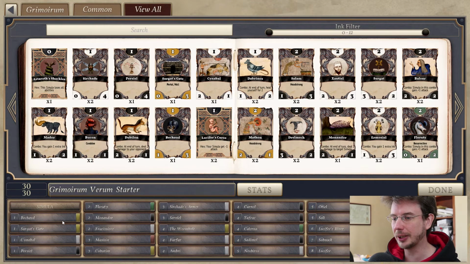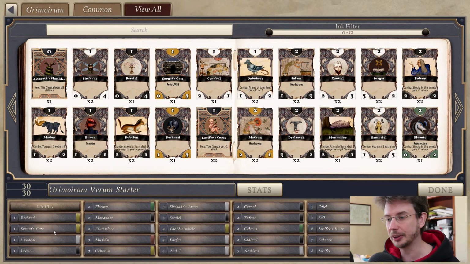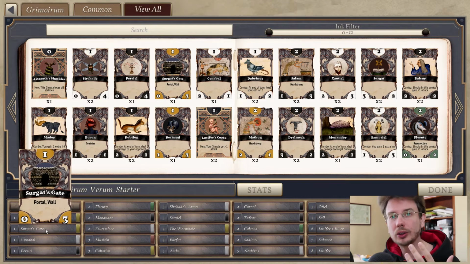You can see that these cards also have extra wording like portal and wall and resurrection. These are special effects that will occur on particular things occurring. These are separate from the combo. So resurrection, for example: if this card is killed, it will go back into your hand rather than simply being discarded. Sargat's Gate, portal: when you play this on top of an existing Simula, that Simula will return to your hand rather than being discarded. And wall, standard card game stuff. You can't get past, you have to attack a wall unless you have breach, in which case you can go through it and attack whoever you want.